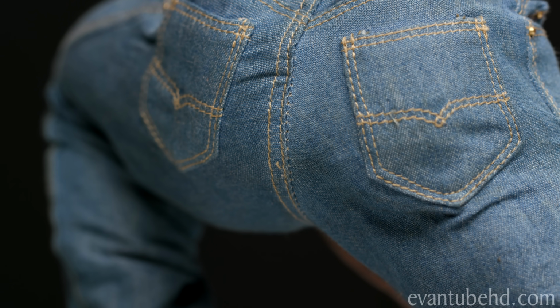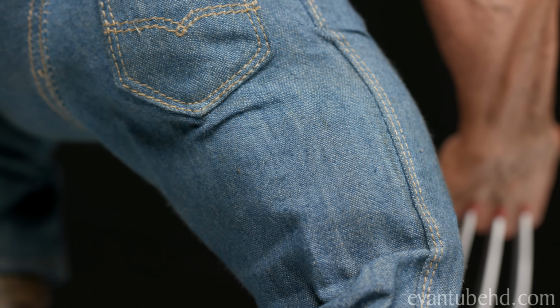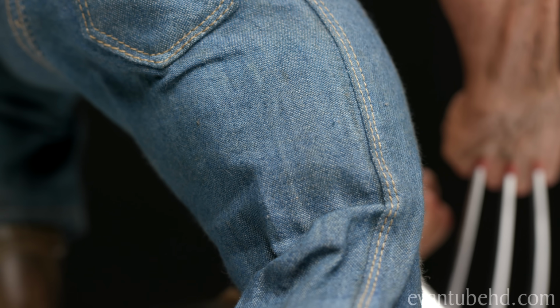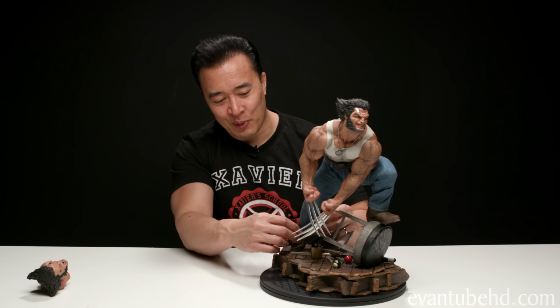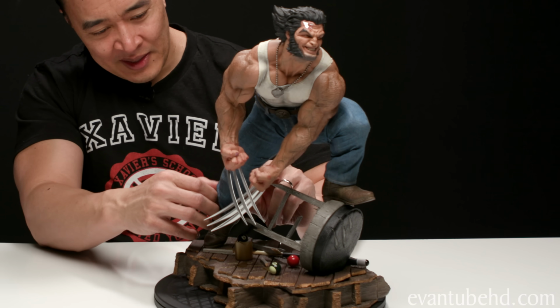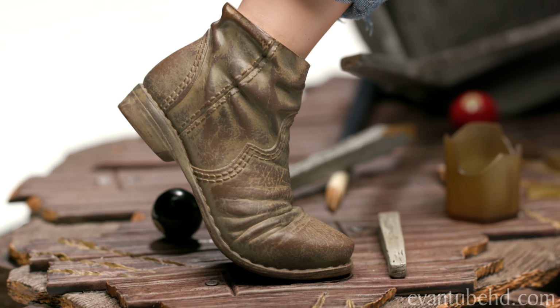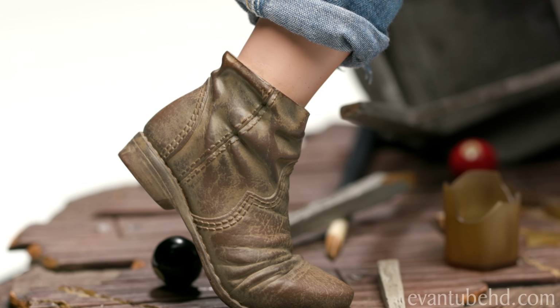So usually the pro with mixed media is that you're able to pose the piece to your liking. However, here, there's not really much you can do with blue jeans. I mean, I guess you could kind of roll up his pants if you wanted to. Let's roll them up a little bit and let's see what's underneath. His boots are fairly short. They're not like total cowboy boots that go all the way up to your mid-calf.